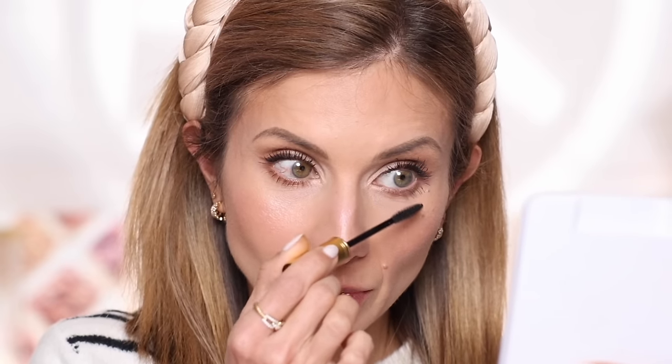I really like this Gucci mascara formula — it's very dramatic and volumizing, building lashes up quickly without a lot of layering, and the thin wand gives good control. Do you see how that just lifts and opens the eye? Even with simple liner and mascara alone, it really opens up the eye beautifully.